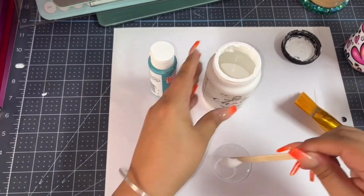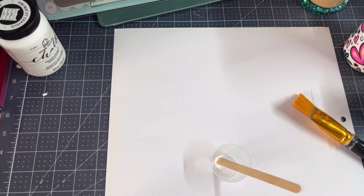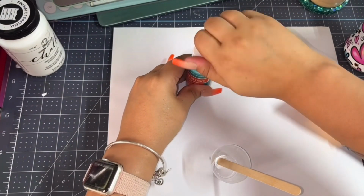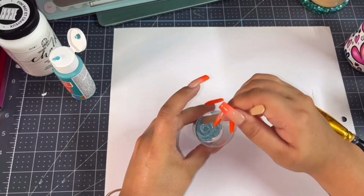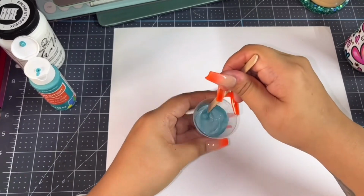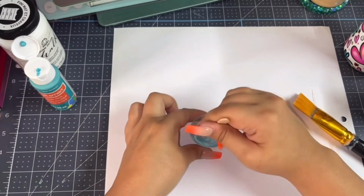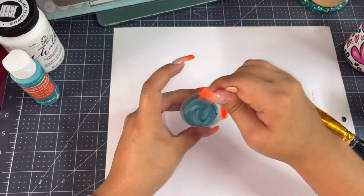So after that, you want to go ahead and start prepping for your paint. You could either spray paint this, like mask off the patterned vinyl, but I didn't want to spray paint because I would have to do that in my backyard, and I hate putting my dogs in their kennel when I have to do it. So I just wanted something quick, so I decided to do paint.